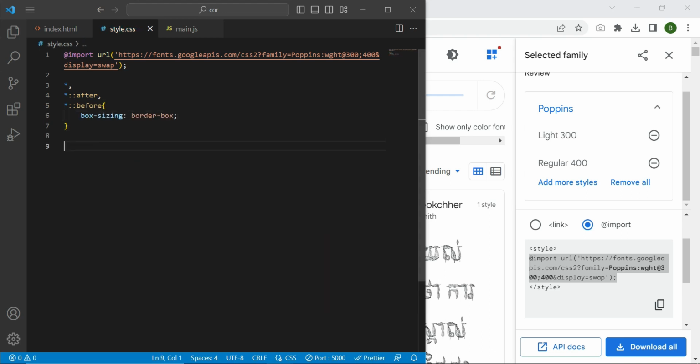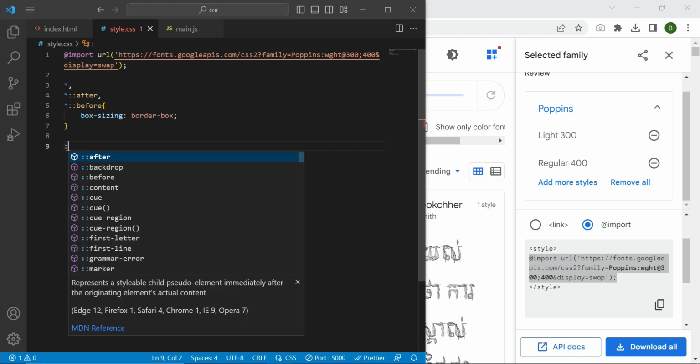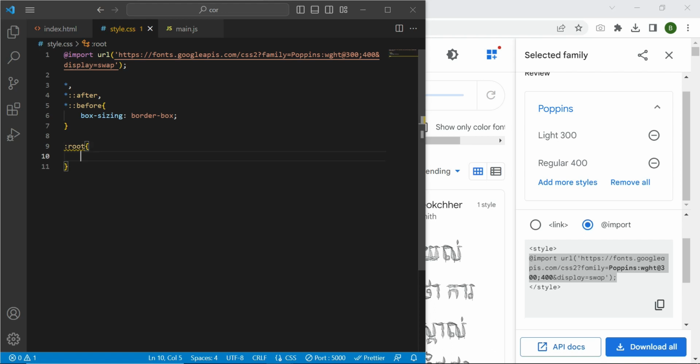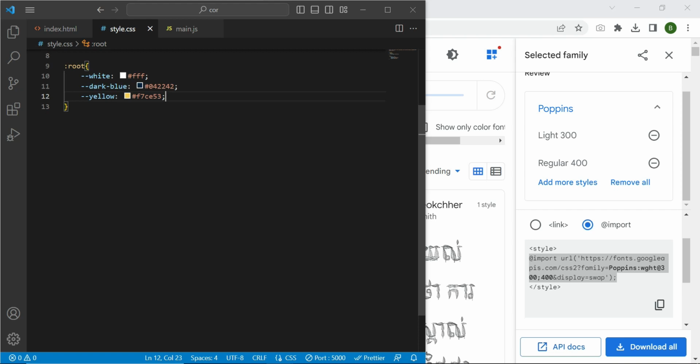Next, we're going to create our variables. CSS variables are created like this. First of all, we need to call this selector, which is root, colon, and then the keyword root. And in order to create a variable in CSS, you just need to type twice hyphen, and then whatever name you want to put, like those examples. Actually, those are the colors that we are going to use during this little project. So don't ask me, it's just the way it is. You need to do double hyphen there.